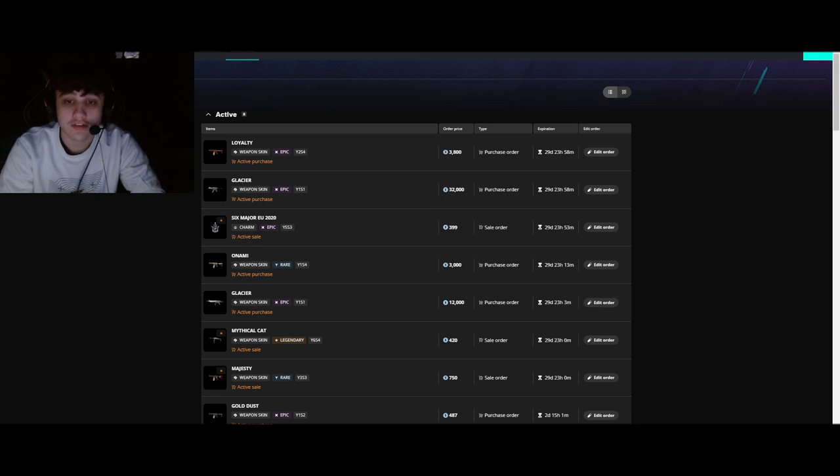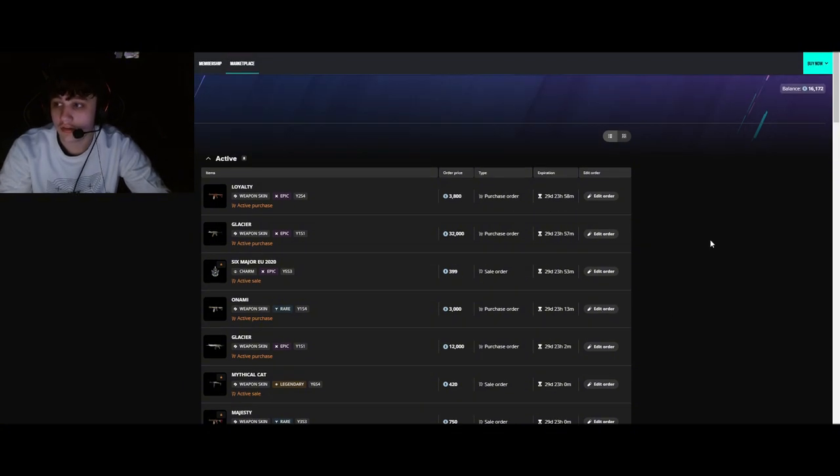Okay, so we've ended off the day with a purchase on Loyalty, a purchase on MP5 glacier, a purchase on Onami, a purchase on the AR55 glacier, and this gold dust purchase is gonna go in 2 days. So in 2 days, I'm gonna end up spending this 16k credits on something, but that'll be at the start of the next episode, so stay tuned for that. I really do hope you guys have enjoyed this episode.